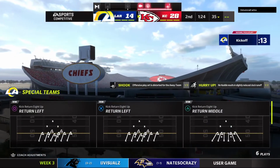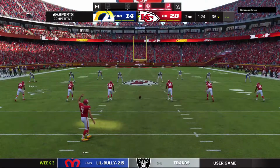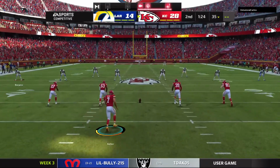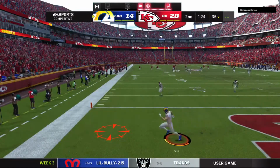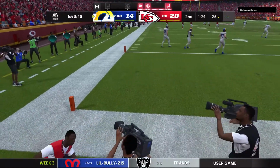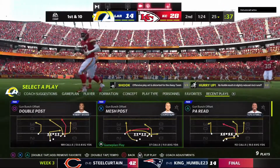Yeah, almost felt like the offensive line said, forget mixing it up. Let's call our favorite running play over our best blockers, and let's get this one in. Now after the touchdown, here's Butker on to kick it away. And that one will bounce out of the back of the end zone, so we will start here at the 25.